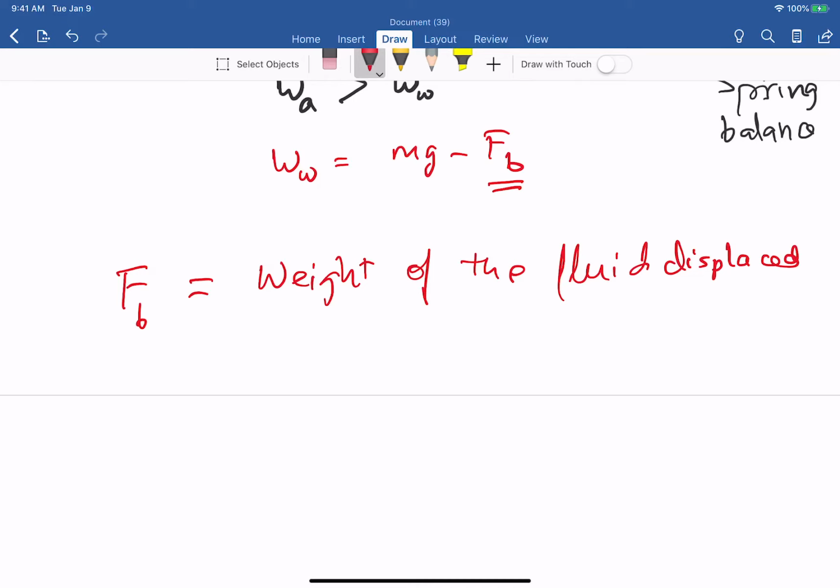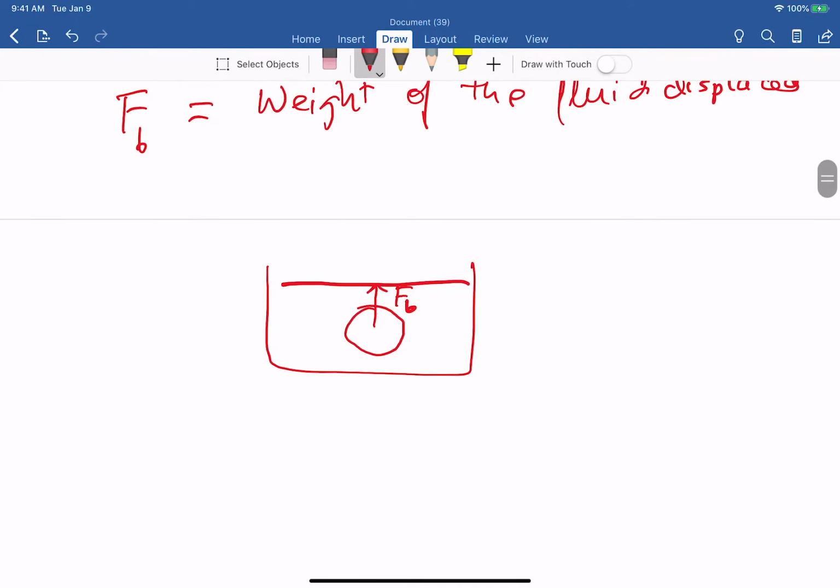just from that idea. So here is our container full of water. We have lowered a stone into the container, and we want to calculate the buoyant force on this stone. According to Archimedes, the buoyant force is equal to the weight of the fluid displaced. Now, can you tell me what is the volume of the fluid displaced? Or what volume of water, or how many cubic centimeters of water is this stone going to displace?